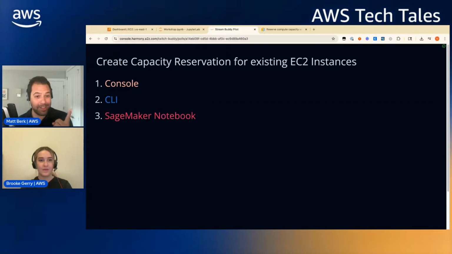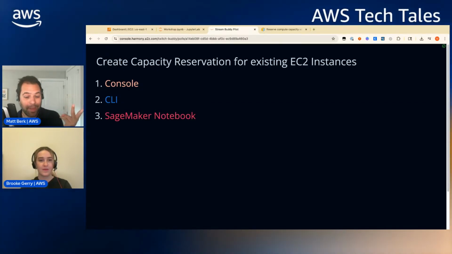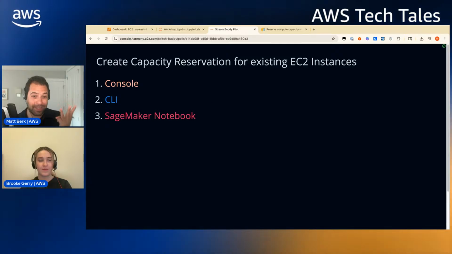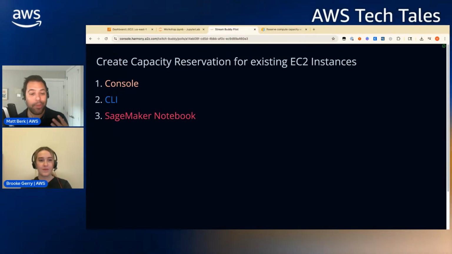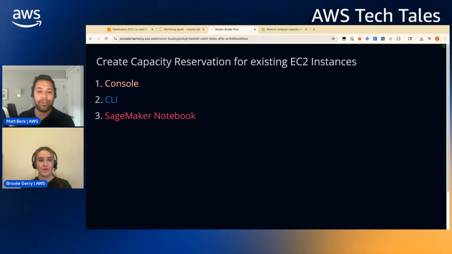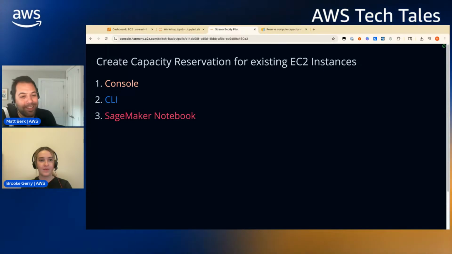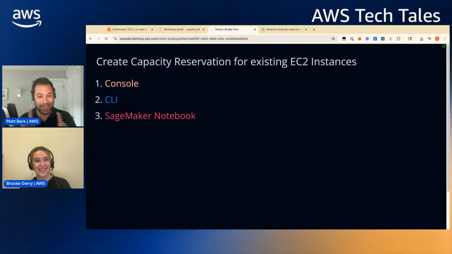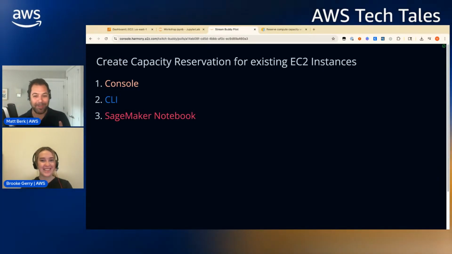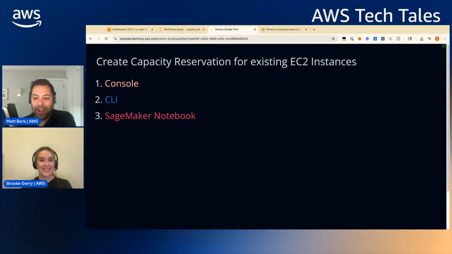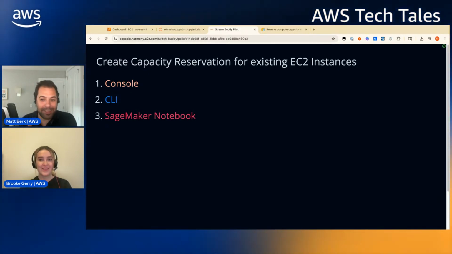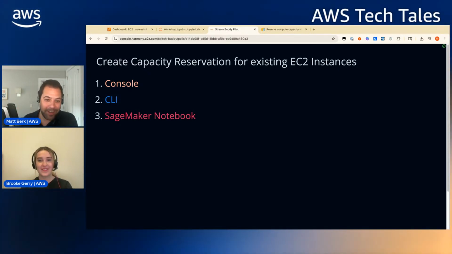Whether it's in the console, we'll go through in the console together, whether we just do some CLI commands, or if you want to see it in a Sagemaker notebook. Because we're going to go through a bunch of different scenarios during today's episode, and each time I'll ask you to vote which way you want to see it. And Brooke and I have a bet going which one you will pick, but we will not influence the vote and tell you which one we think. So all you have to do is put a number into the chat and it will trigger the chart here.